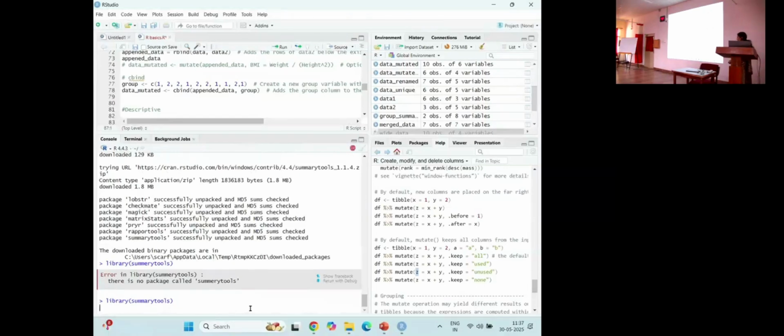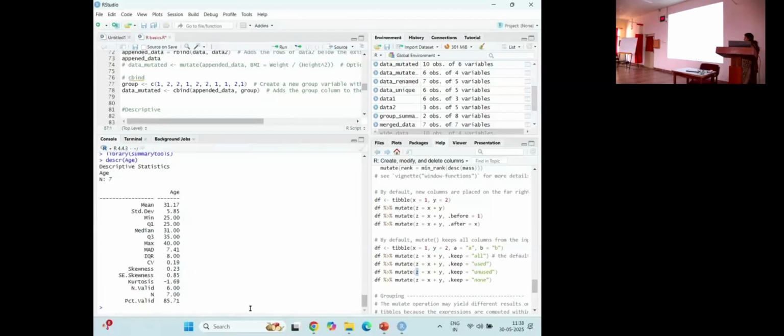So now the library. Okay. Now just give descr of age. See, if you run the package summary tools descr of age, it will give all the measurements. So it's mentioned in this book page number 20.